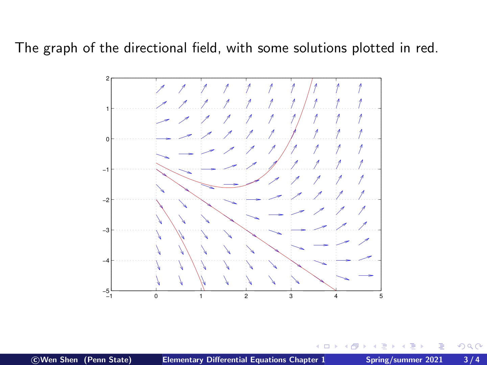Let's first neglect the red curves and only focus on the blue arrows, which are the directional field. Remember, we said along parallel lines with slope negative one, we have all the arrows pointing in the same direction. Let's first look at the case c equals zero. Then it's a straight line passing through the origin with slope negative one. And along this line, we will have y prime equals zero. As you can see, these are horizontal arrows.